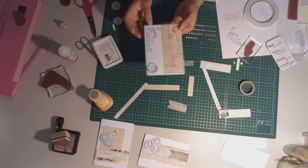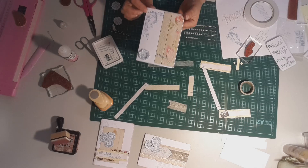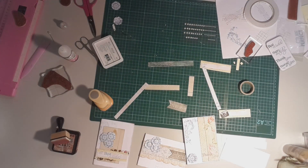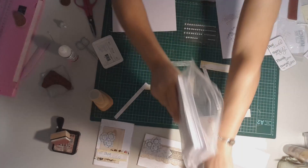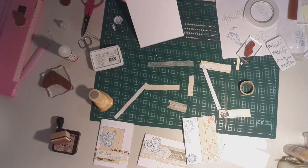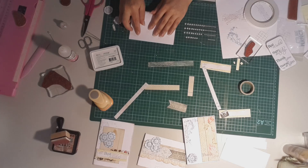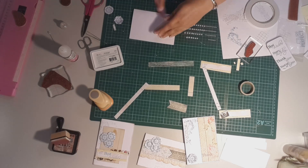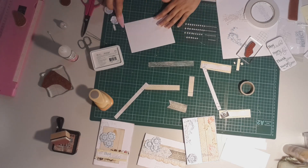Since that was such a quick one I'll try and squeeze in one more card. I need to grab another piece of cardstock since I used the three I originally pulled out — these just come in a pack of 100 so you can use loads of them. I'm just folding my new card base. I was thinking about doing a gate-folded card where you fold the two sides into the middle, but no, we'll go with a standard fold.